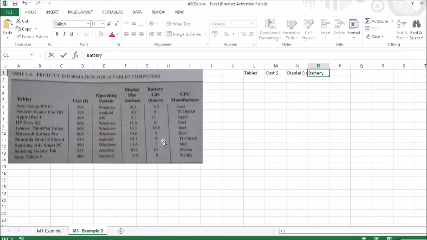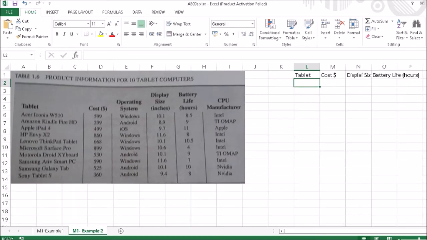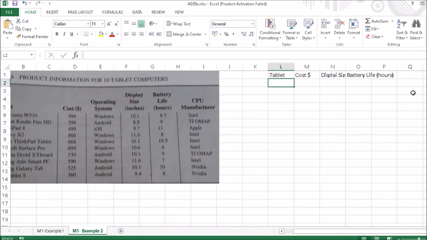And of course, also if you want to use notes later, you can use DS, OS, and battery life in hours. So you can also do that one. Let me enlarge this one so you can see. Okay, that's in hours. Then you have your CPU manufacturer. So that's CPU, not the school. It's a central processing unit. That's manufacturer.